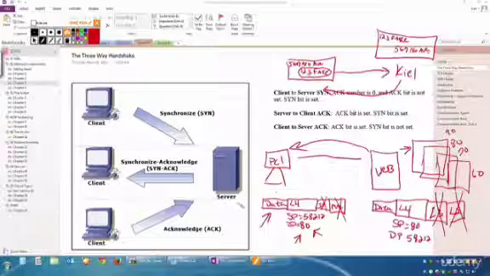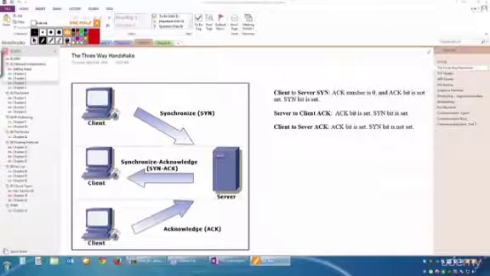Port numbers. But remember, none of this communication is possible until our TCP three-way handshake is established. And that is really good to know. Because if you can't send data, most likely you've got a TCP issue.